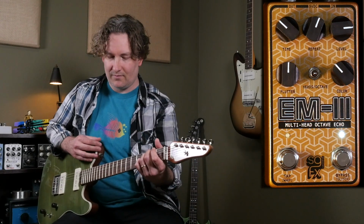Of course, we have modulation, and anything left of center is going to have a different speed than right of center with that flutter control. And however far you adjust it is the amount of depth. So let's start with the left side of the flutter and see how it affects the waviness and the modulation in the delay.